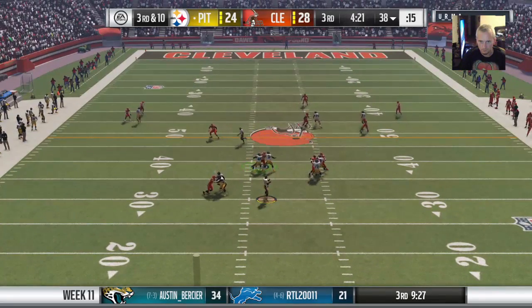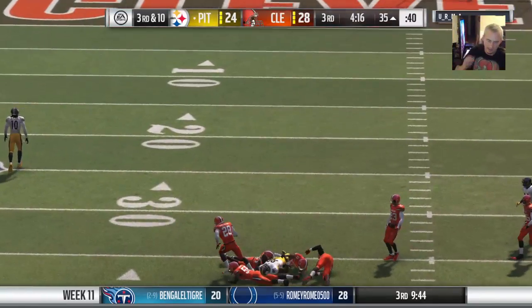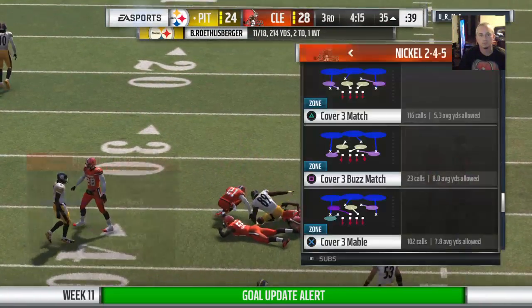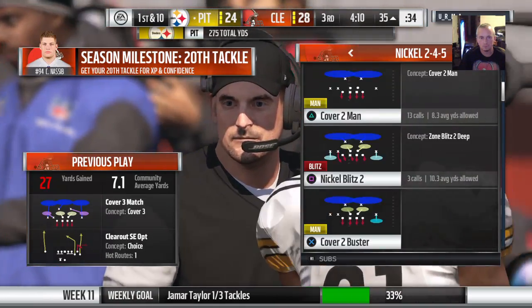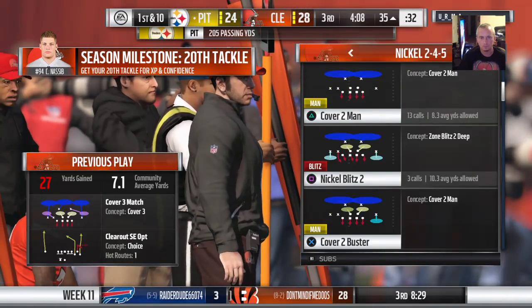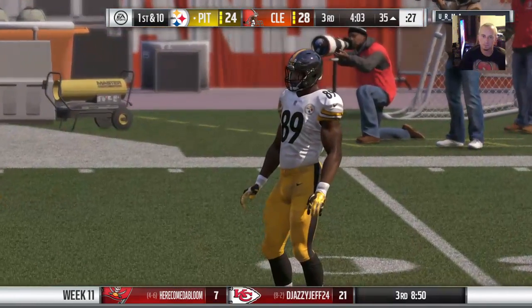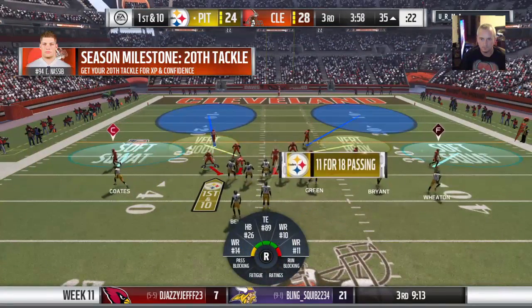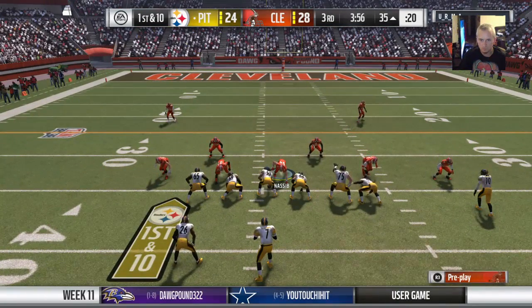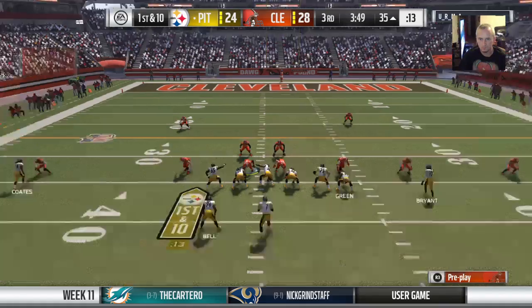On 3rd down, Roethlisberger. He's got his man here. It's Green. And he's going to get this down to the 35-yard line. You know, when I see passes like that, I'm reminded of something you and I talked about yesterday. Big Ben was a wide receiver the first 3 years of high school, sitting behind the coach's son. And then he finally got that opportunity. I think he's made the most of it. It's always the coach's son, isn't it? But you know where it helps him? When he looks downfield, he knows what the receivers are going to do. He actually has wide receivers' eyes when he's throwing the ball.